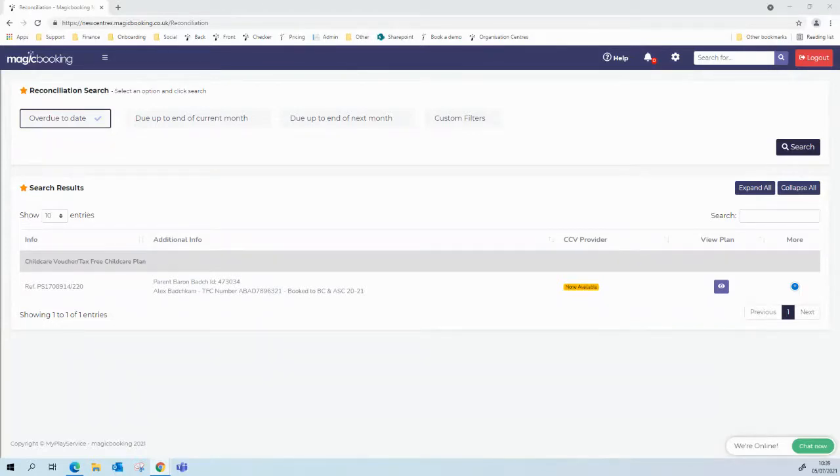Guys, if you are raising anything on the help desk as well about the new version, please make sure you indicate for us that it is the new version, because of course they're working side by side at the moment. So if you do come across anything, perhaps something that isn't as you would expect, please do let us know that it's on the new version. Judith, please let me know about this one and I can follow up with you afterwards. Thank you.